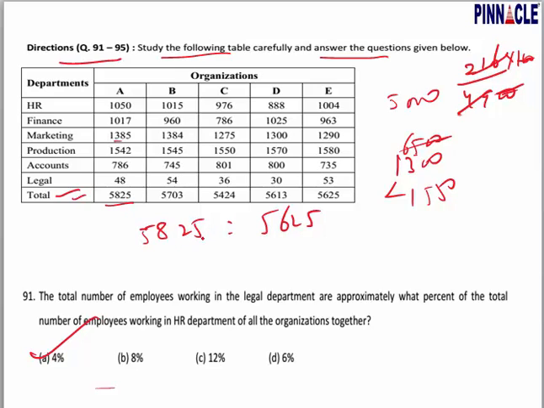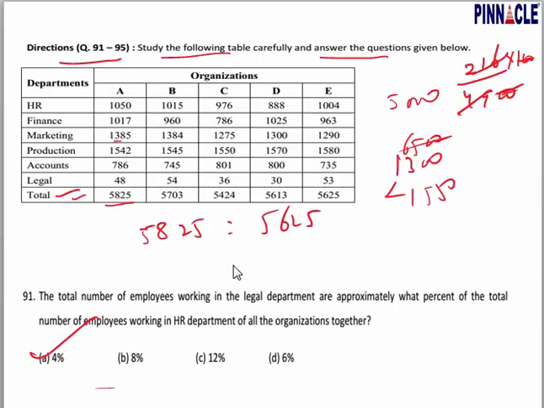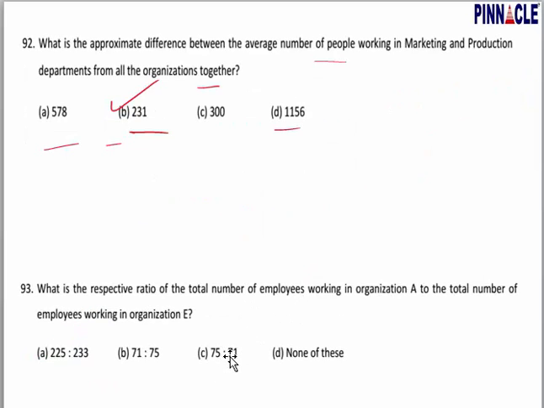If you take it, it can be equal to 58 to 56, 29 to 28. Is there any close option? Let's see. It should be none of these, because if it is 5 and it is also 5, it means it cannot be in this format. And second thing is, this is higher. So if this is higher, this cannot be possible. It means D would be the answer. So in that way, without any calculation, you can do it like this.